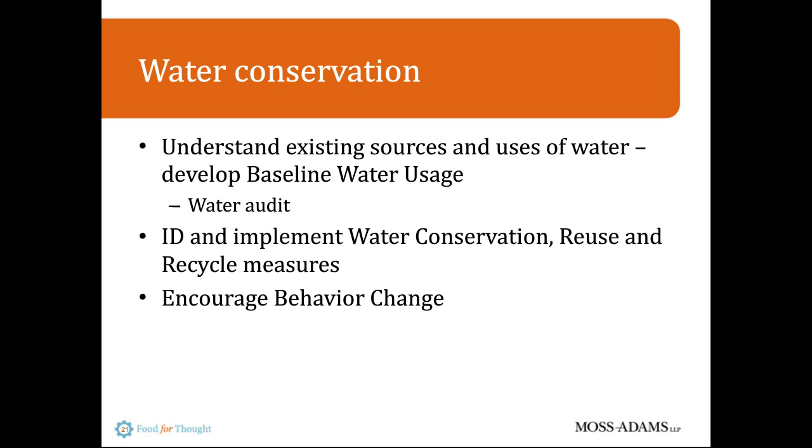I'll provide an example following this, but understanding your baseline starts with doing an audit, looking at what resources of water you have, how much you use and draw from each one of those resources, and how those water resources are being applied, and then you can identify ways to start conserving and reusing it. And then over the span of doing this work, you're going to start looking at how to educate employees across the company and encourage change in behavior.